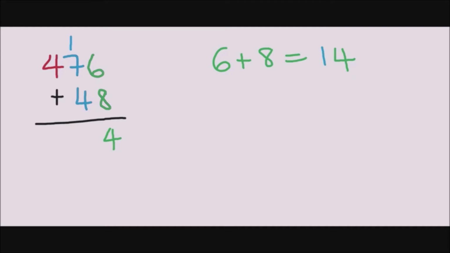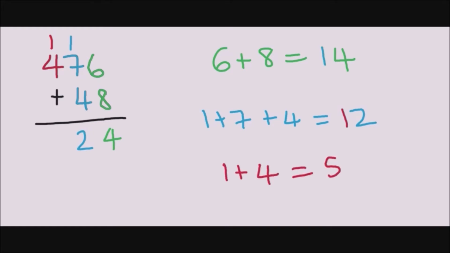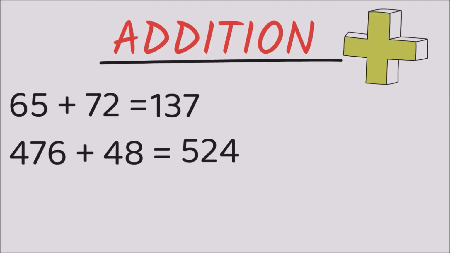Remember, we're to group all the numbers by their place value, so we place the 1 here to ensure that we are consistent with adding the right group of numbers together. Then we continue on to our tens column and we add. So 7 plus 4 plus 1 is 12, which means 2 tens and 1 hundred. So we use the same concept. 2 in the tens column, and we move the 1 over to the hundreds column where it belongs. Then we move on to the hundreds column and add 4 plus 1, and we get 5. That means that the sum of 476 and 48 is 524.